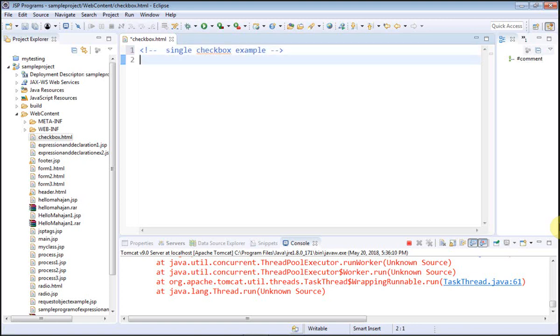Okay, this is our comment, and afterwards we are going to start with the input type is equal to text, enter the first name. This is going to be our simple text box. Name is equal to first name.